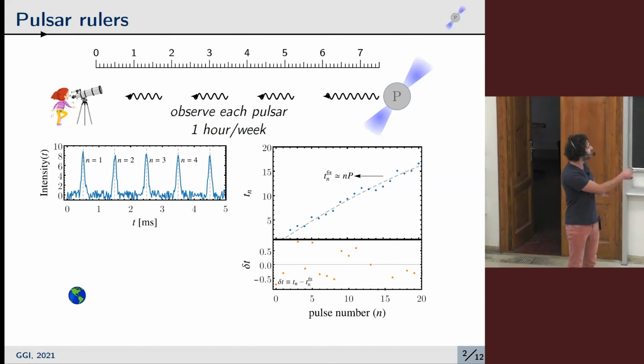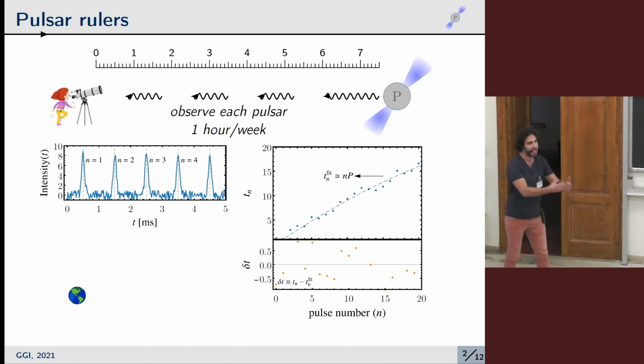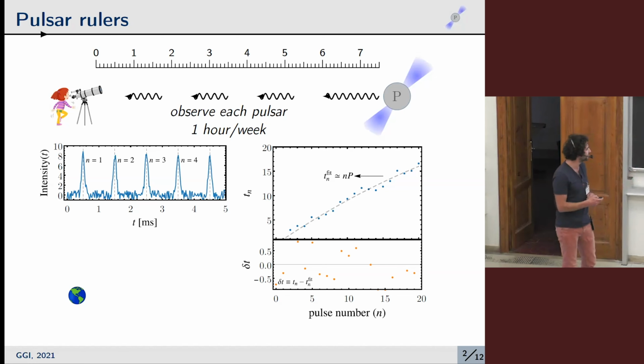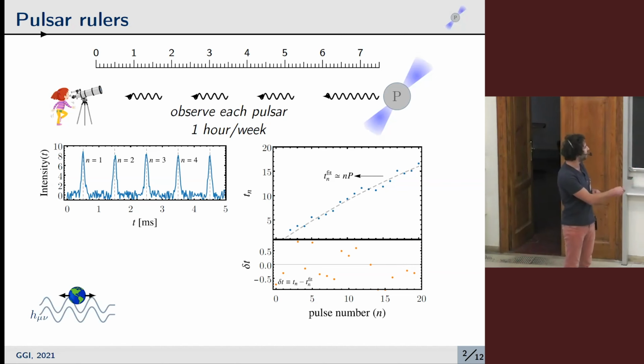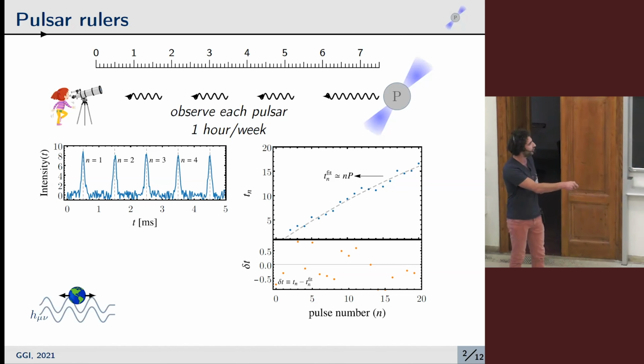The idea is if the Earth moves a little bit closer in this direction, you'll see light pulses a little bit more frequently. If it moves away, you'll see them less frequently. And over time, you can try to detect motion of this observer relative to the pulsar. If you have, for example, a gravitational wave, the context of this workshop, you can oscillate the Earth back and forth as a function of time, and you look for those oscillations with your experiment, which will be imprinted in these delta t's, your residuals.